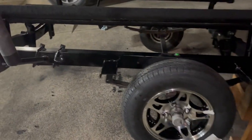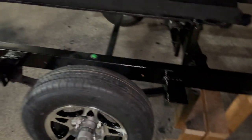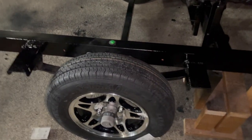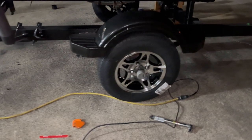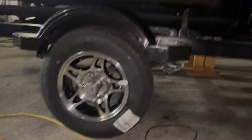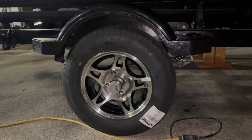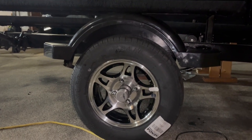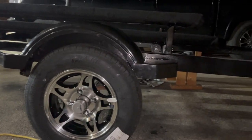I just painted the brackets, all welded up, and we'll get the fenders mounted as soon as it dries. And here's a quick view with the fenders on there. It should cover quite nicely. Gives it a little bit of room for the suspension. That way it's not digging into the fender.